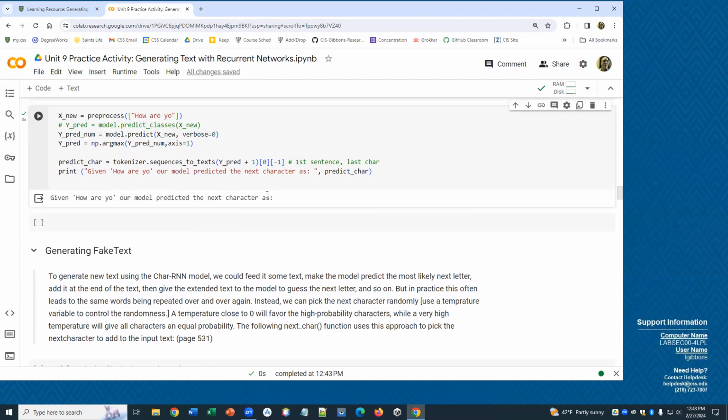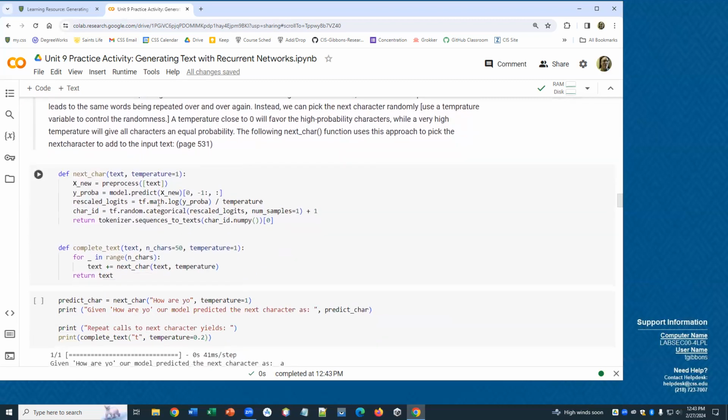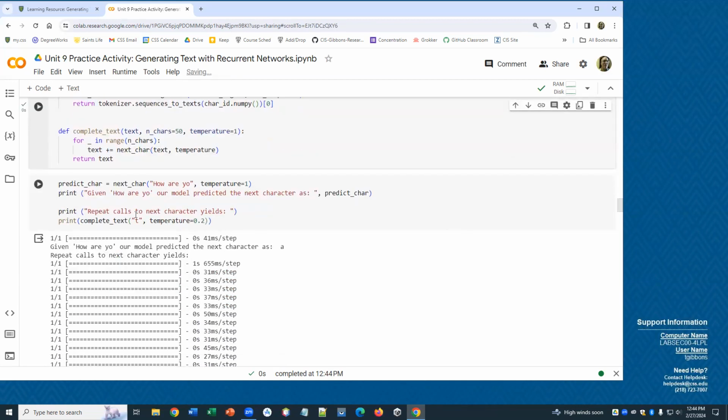So I'm feeding it an initial sequence here, H-O-W A-R-E Y-O, and I think it would predict U, but it's not predicting that, it's just always predicting the space here. So it's not doing very well. Now, if I can predict one character, I can feed that in as input.